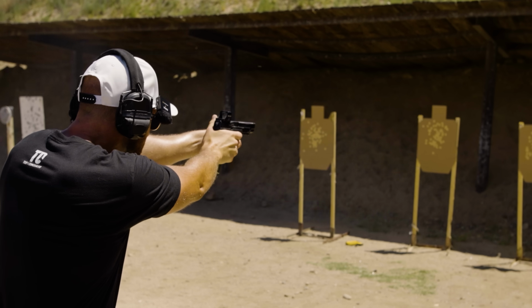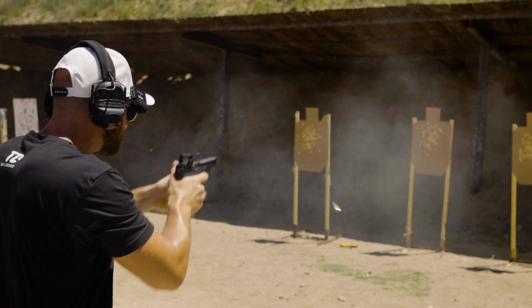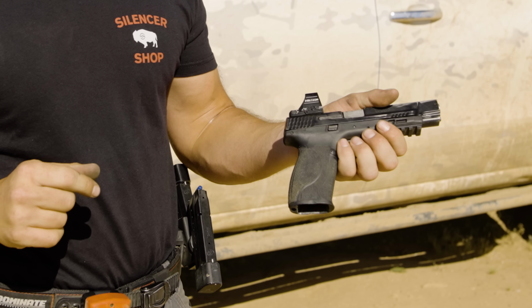We're here to talk about my grip because apparently I grip the pistol weird. I don't think it's weird, and I'm gonna share with you how I manage the recoil, because I always say, wow, this gun is flat, but it turns out all the guns are flat because I have a solid foundation built with my grip. So let's get into it. We've got my trusty, dusty M&P right here.